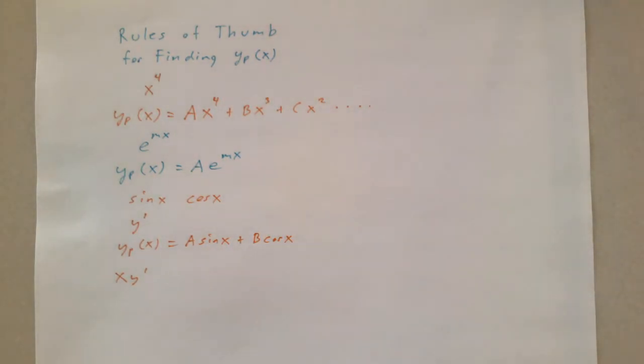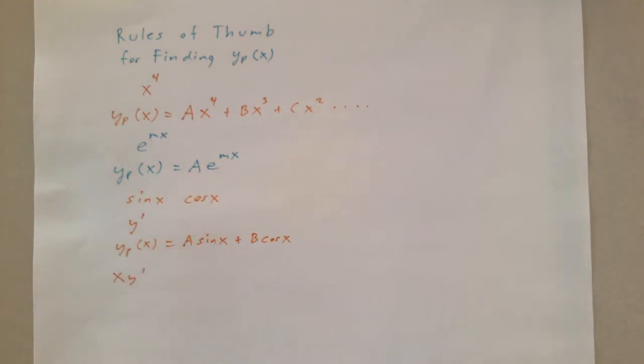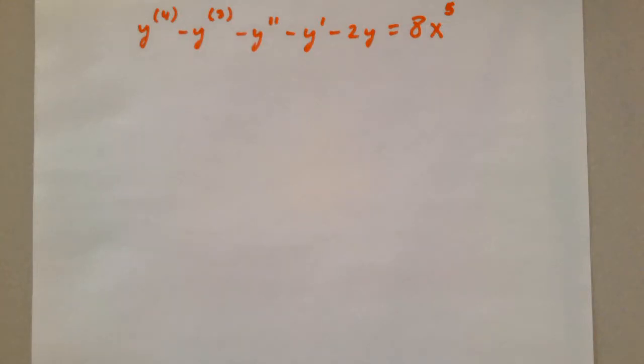Another important thing to note here is that if this equation doesn't work within the context of the problem you're solving, something you can do is add an x to the front of, say, your a e to the x term or one of your sine or cosine terms, and that can usually fix whatever problem you're having. We'll see an example of that later in the video, and you'll see what I mean. Now that we've gone over the rules of thumb, we can look at our first example problem.